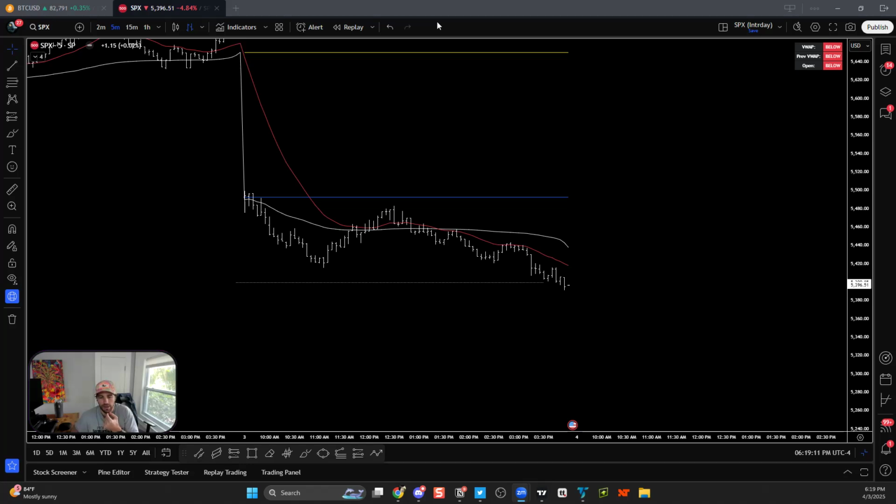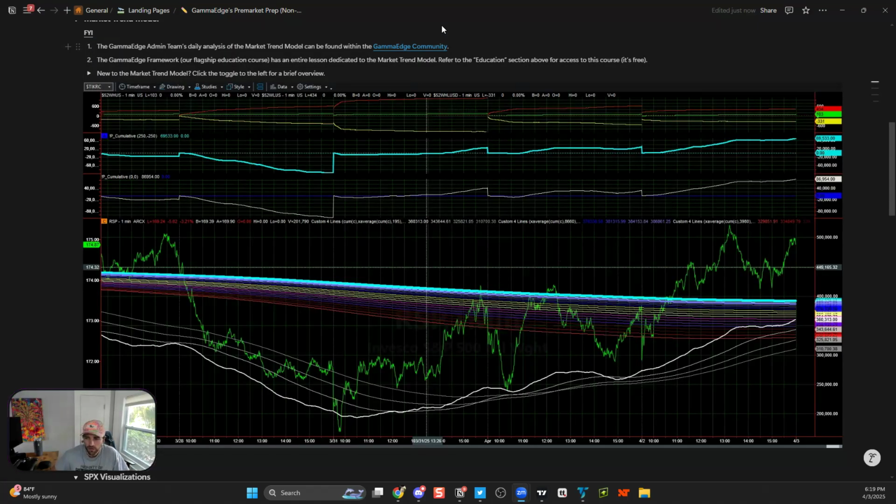So today we obviously had the massive gap lower with the news post-market yesterday. And really the open set the high for the day, never able to make it back above the opening print, and then a methodical sell-off throughout the rest of the session. So like we always do, let's go over pre-market prep real quick, and then we'll show what our tools were showing us intraday today.